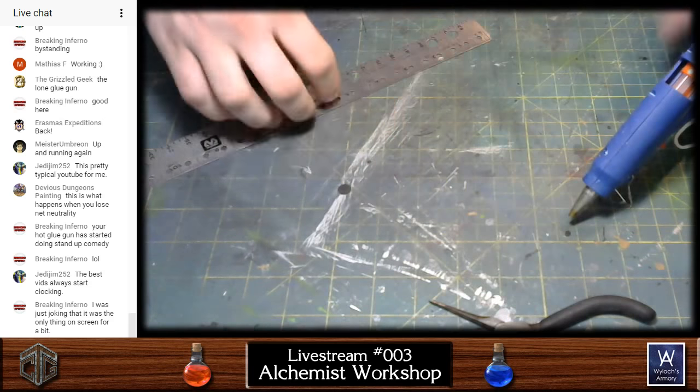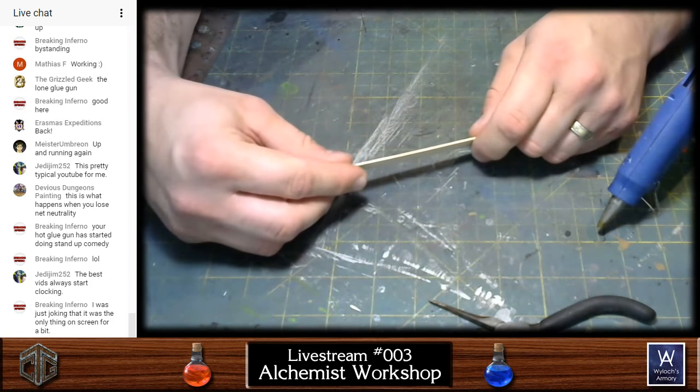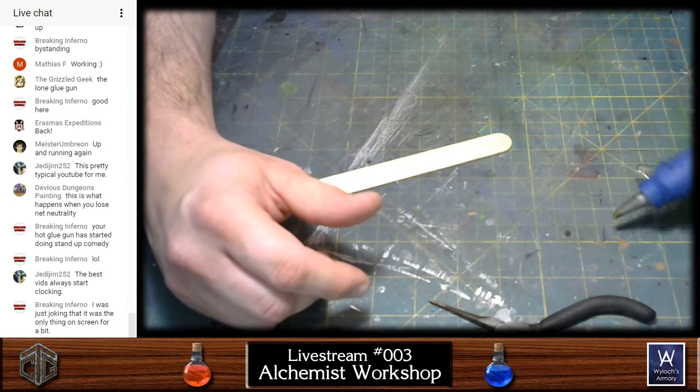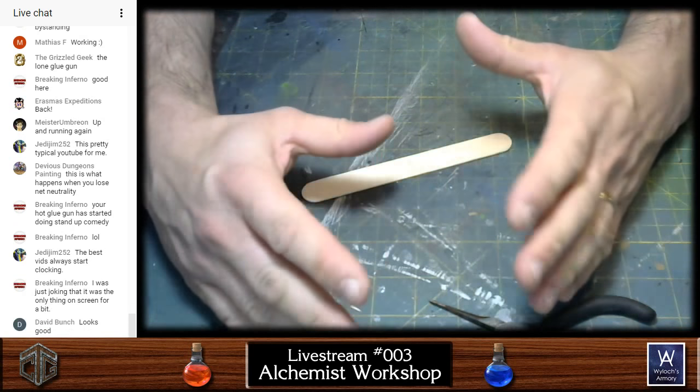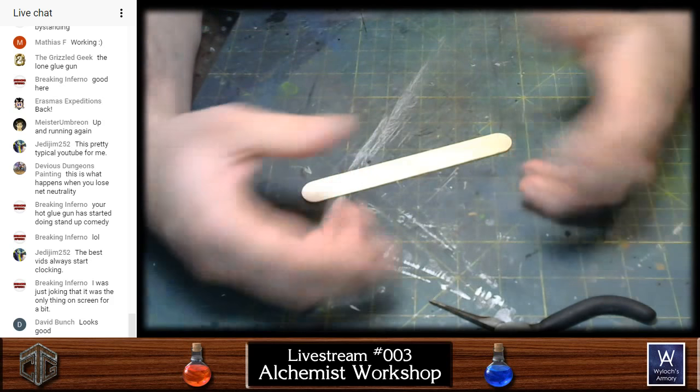Let's see. All right, so next we're going to do a reagent bin. Alchemy is actually not potion making. It's turning metals into other things, I think. So this will be a reagent bin, raw materials in bins that are used to make the potions.